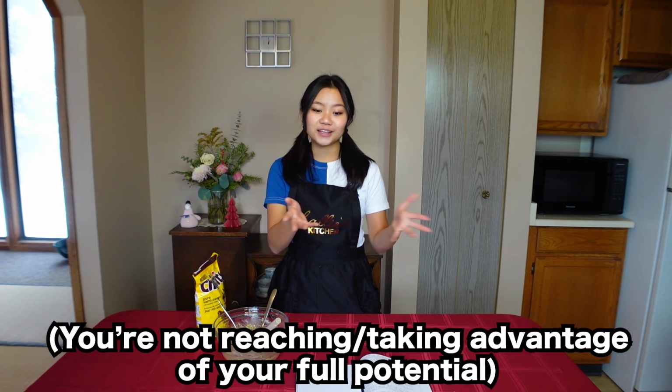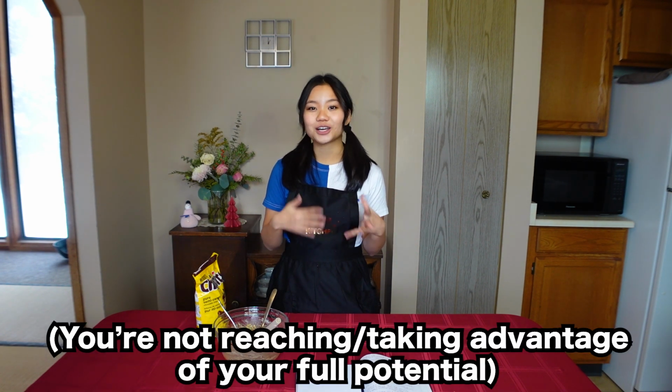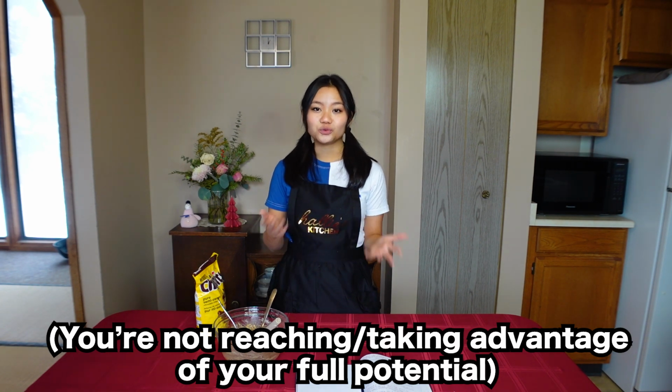So maybe another situation would be, let's say you're incredible at playing piano but you refuse to play. Someone could tell you mottainai, like what a waste of your talent, not in a rude way, just saying you could reach so much more with that potential that you have, and they want to see you succeed, and they want you to show your talents, and it's just a waste that you're not playing anymore. So things like that, it's just expressing value to some things, to food, to your friend, to this person that's amazingly talented, things like that.